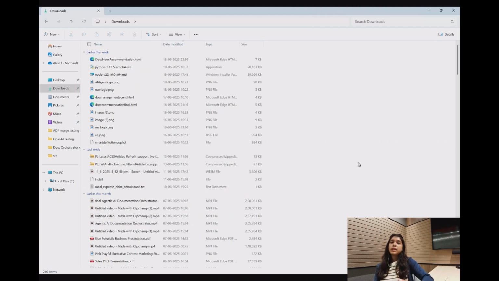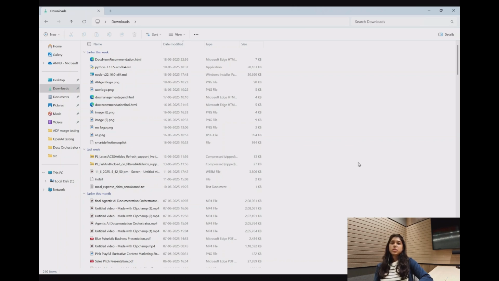Before directly jumping on to writing the code, I would like to tell you that there are two prerequisites that you need to make sure you have installed. One is an IDE, where you will be writing your code and where Python can run. I have already installed Visual Studio Code in my system. You can go through online content to see how to download and install Visual Studio Code.